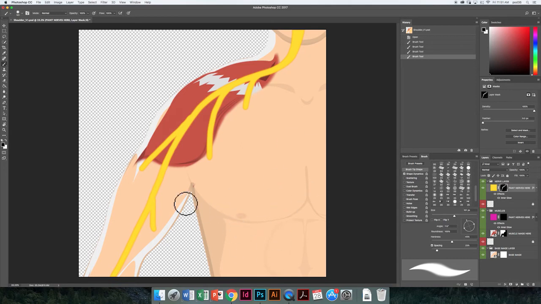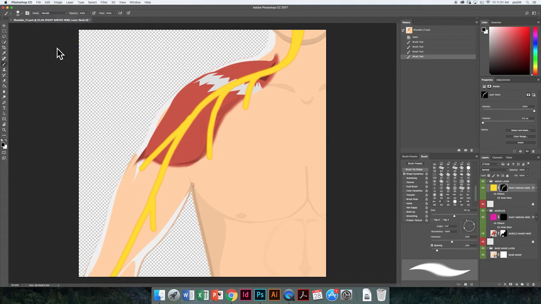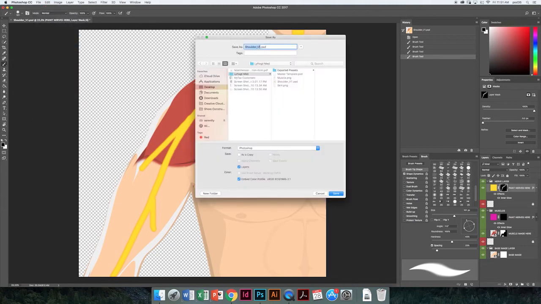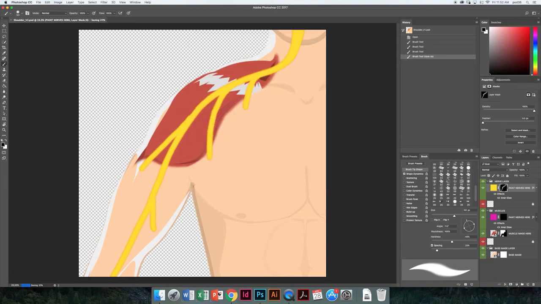Now I'm just going to resave the Photoshop file, or what you could do, just to be extra safe when you're working so you don't lose your progress, you can hit Save As. And I'm going to save this as version 2. And that means it will keep the first version in case we did want that racetrack nerve, but no, I'm pretty happy with version 2. So I'm perhaps ready to consider this a final illustration.